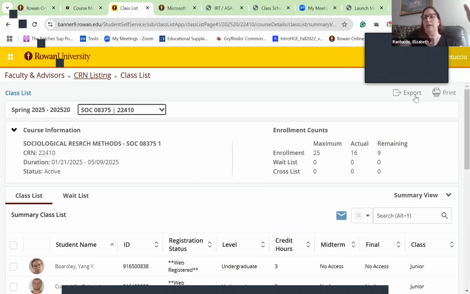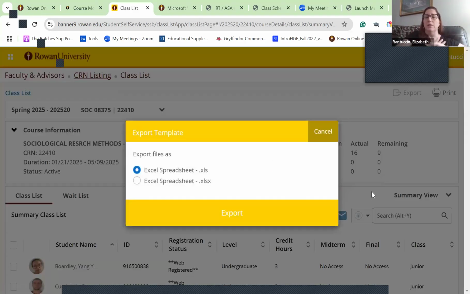I like to export it to an Excel spreadsheet. So I click on export, use the first option and then click export. I already did this, so I'm not going to click on it right now, but it creates an Excel spreadsheet, which I use for maintaining attendance, and also, once I get familiar with the students and I just want a sign-in sheet, I can create it from there. So it's nice to have that Excel, or you could convert it from Excel to a Word document. There's a lot of things you can do with it once you dump it out.